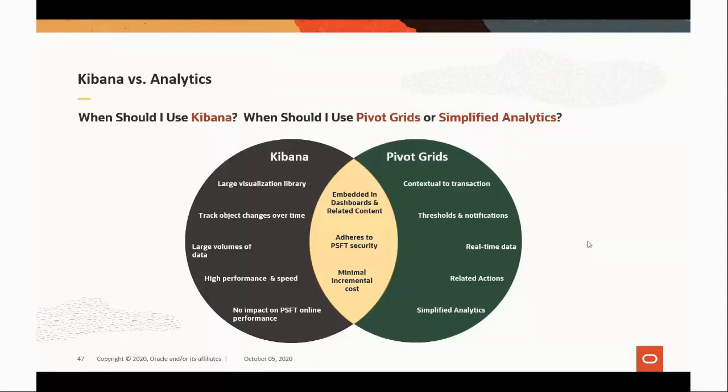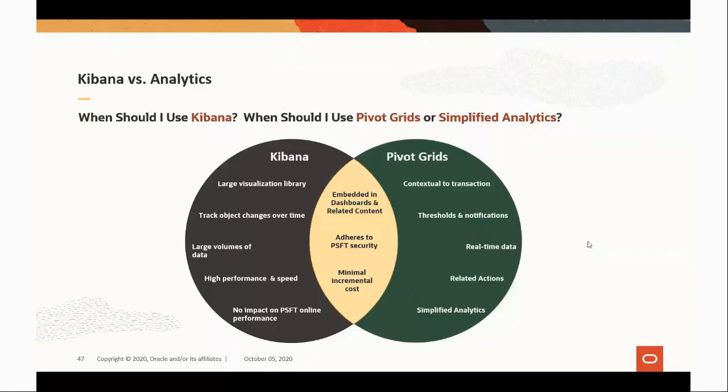So with pivot grids, and I'll show some examples of this in a minute, one nice thing is being able to use thresholds and notifications. So you can implement business rules, and have users notified when those rules have been violated. The other thing is pivot grids are contextual to transactions. So the information that you want is right in the context of what task you're trying to accomplish or what business process.